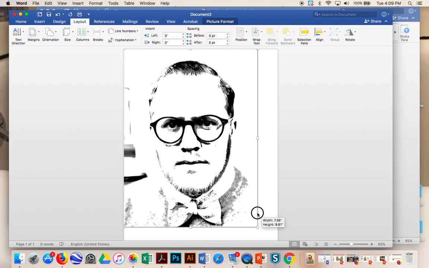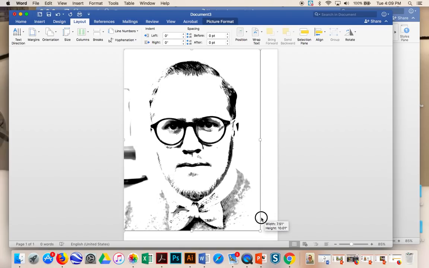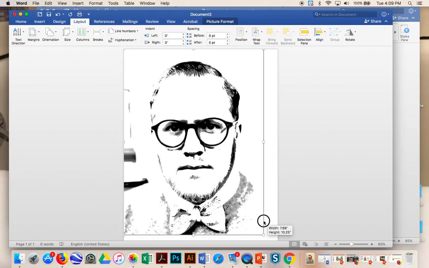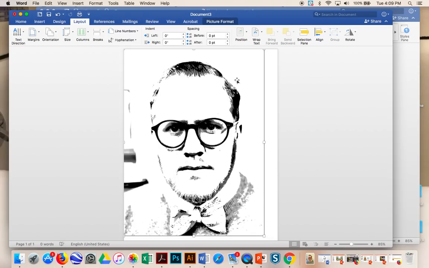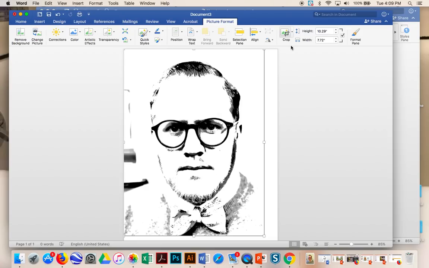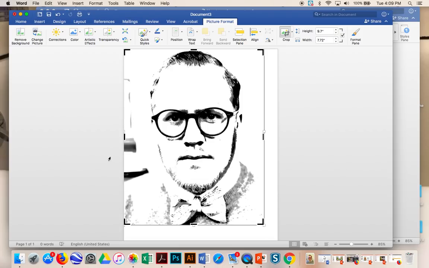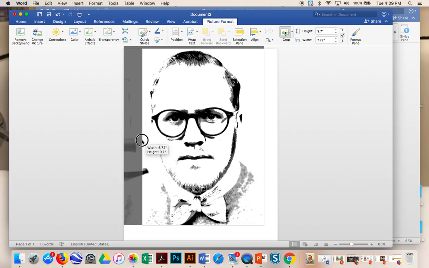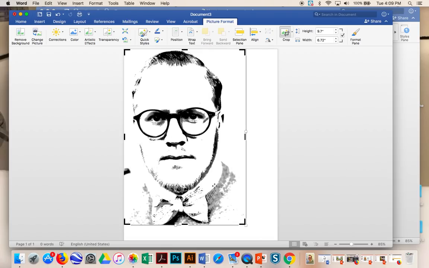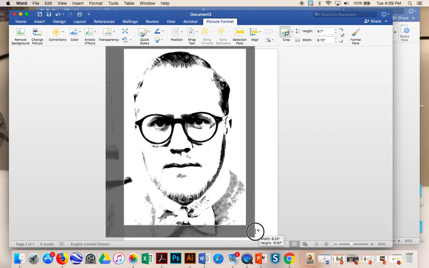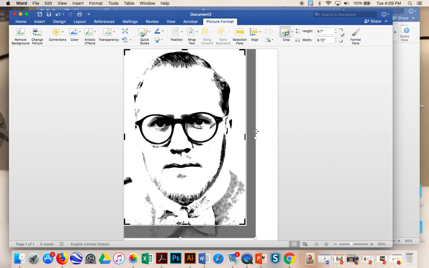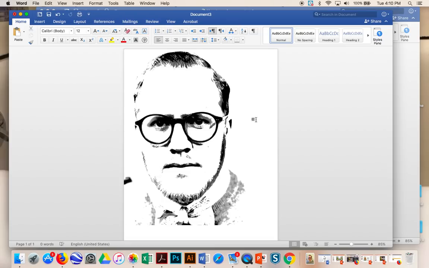So say I need him to be 7 by 10. Say that's the size I need. I can get close here. I can go into Picture Format. I can go into Crop if I need to crop it again. Now that I'm in Word, I can crop it again. I can move these little lines down right to his head. Can move this over. And now I can come back here, hold down Shift, drag it around. Oh, before I have to get out of crop, I have to click it just off the image.